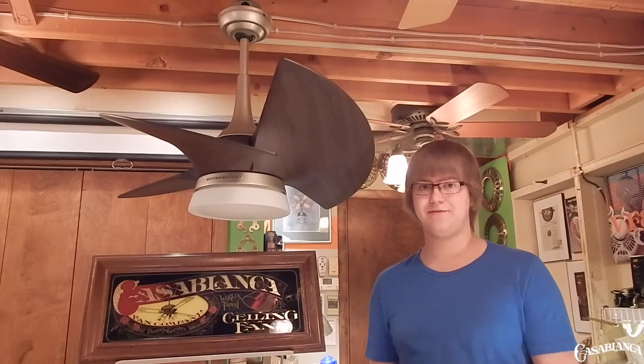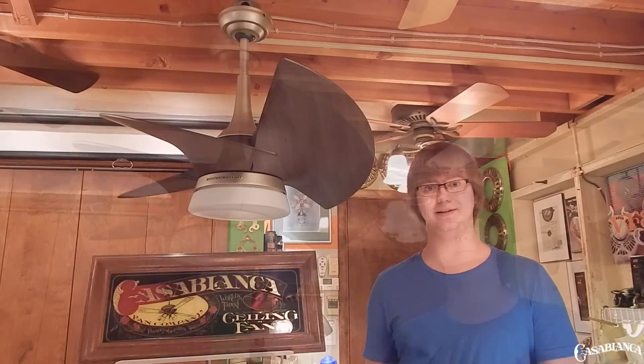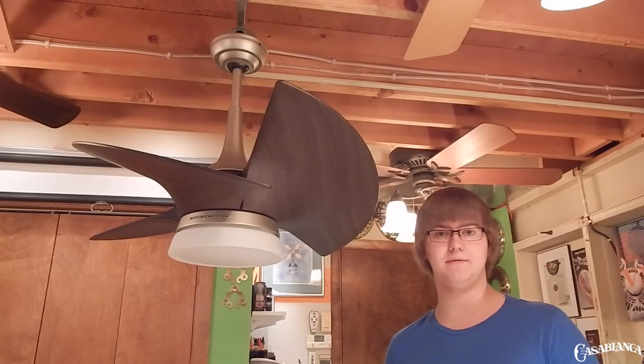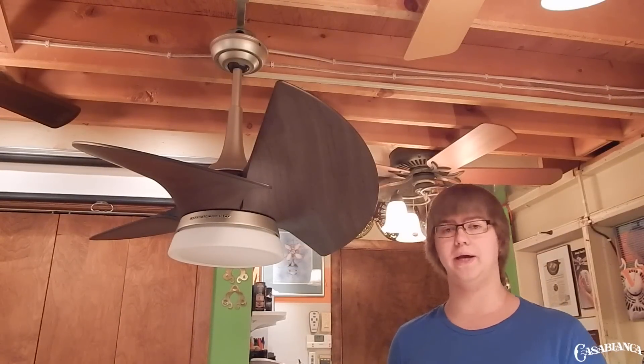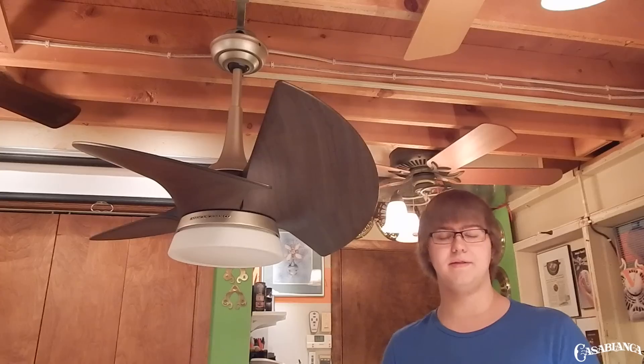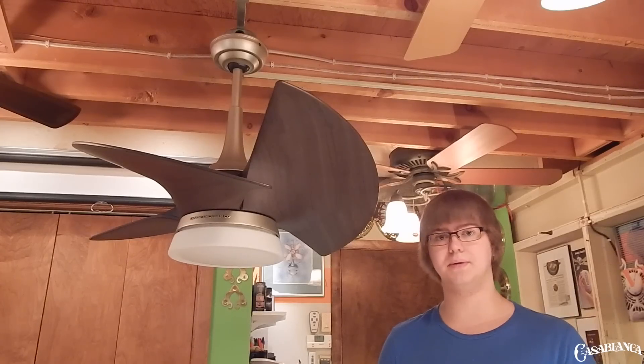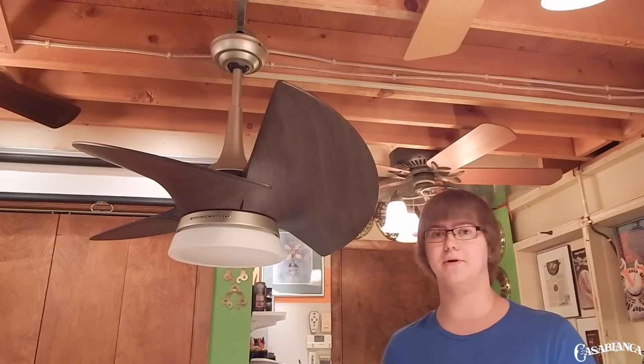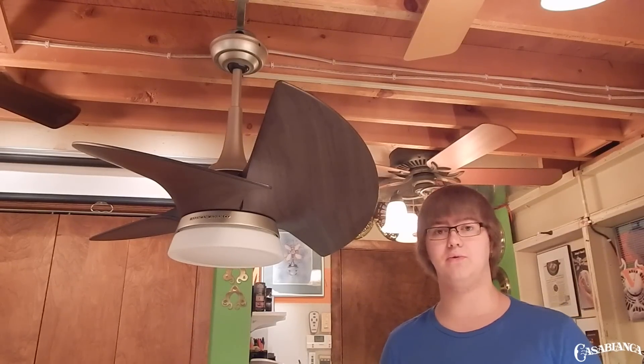This is a little ceiling fan that has a lot going for it, so I'm going to move right into some technical details. As far as finishes go, the Orchid is available in Pewter Revival with either an architectural white blade set or the walnut blades as shown on my fan. This fan arrives with the blades already assembled to the motor straight out of the box, so there's a little less assembly required. It has only a 30-inch blade span, but this is a fan with a great visual impact — it's definitely going to be a statement piece in whatever room you put it in.